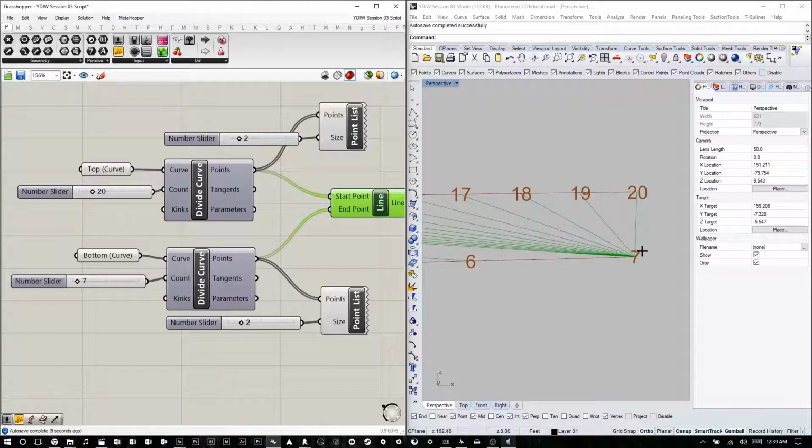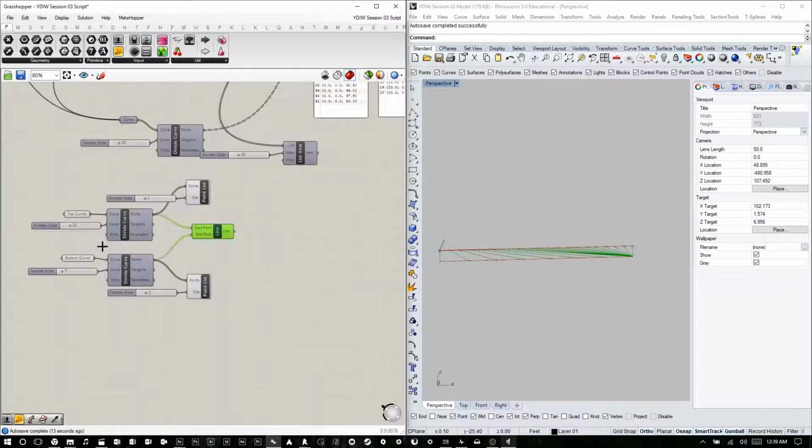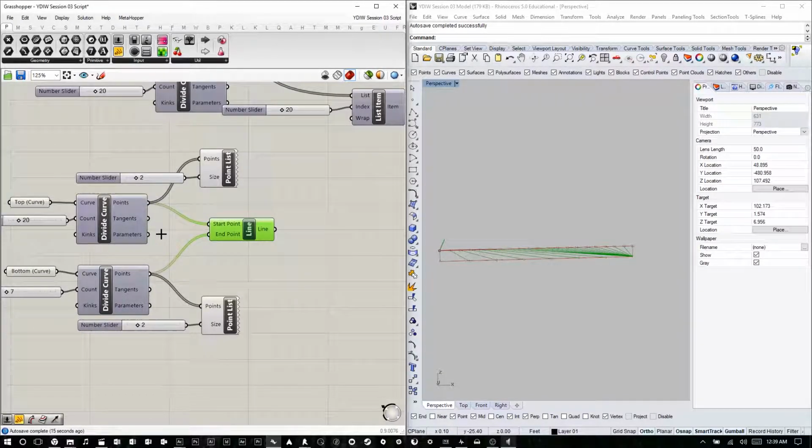And you can see that multiples are now getting plugged into the smaller list. And so this is a fundamental process in Grasshopper that you need to understand when dealing with lists. There are two types of list relationships: shorter lists and longer lists. And the third is equal lists, which is typically what you would work in. But if you had a case where one list was longer than the other, you need to understand how Grasshopper deals with those scenarios.